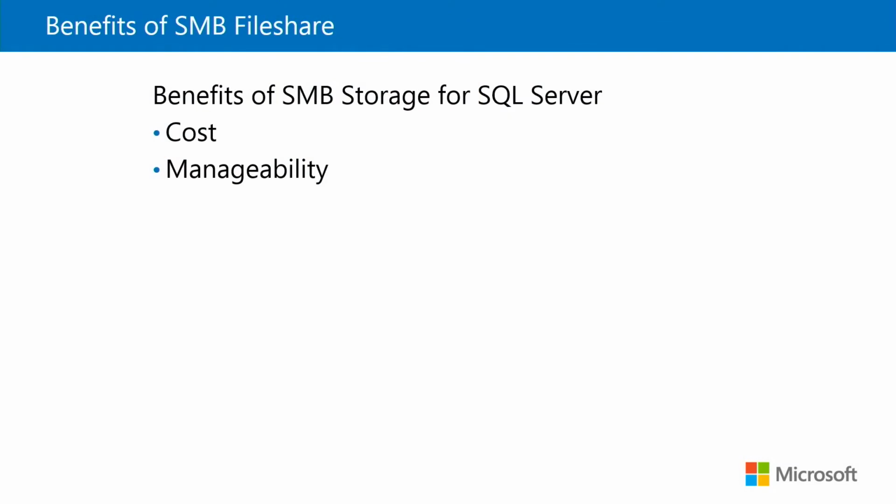So when we look at the benefits of SMB file shares in comparison to things like storage area networks, the big benefit is cost. There's no big cost associated with this. We already have file servers that are out there that are running Server 2012 or later. We can implement the SMB version 3 protocol, and we can implement these file shares to access those environments. We also get the ability to manage them with the tools that are normal to the Windows environment. So we use the Server Manager utility, and we use the components within the Server Manager utility to manage these file shares without having to learn any new tools like we would have to if we were doing some type of SAN storage or some type of iSCSI storage that was proprietary.